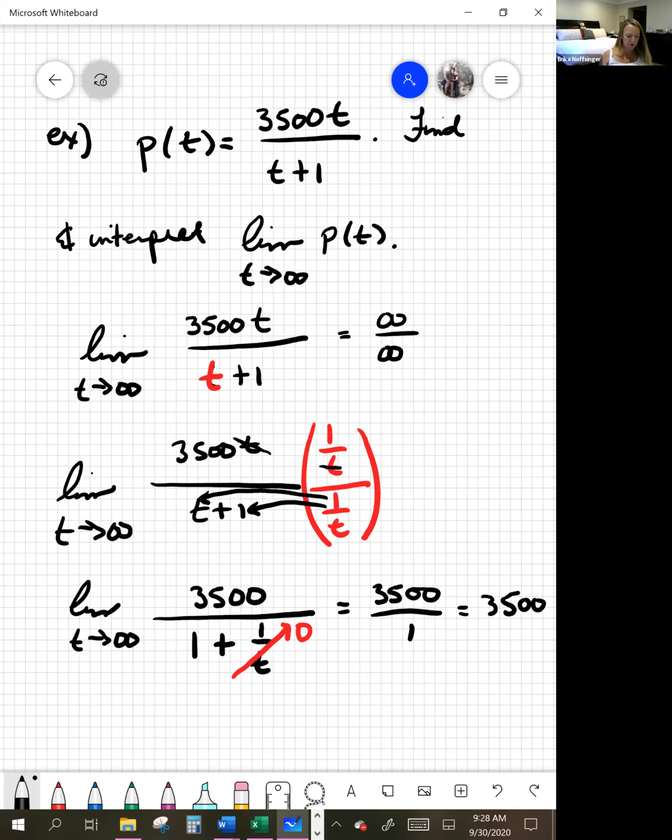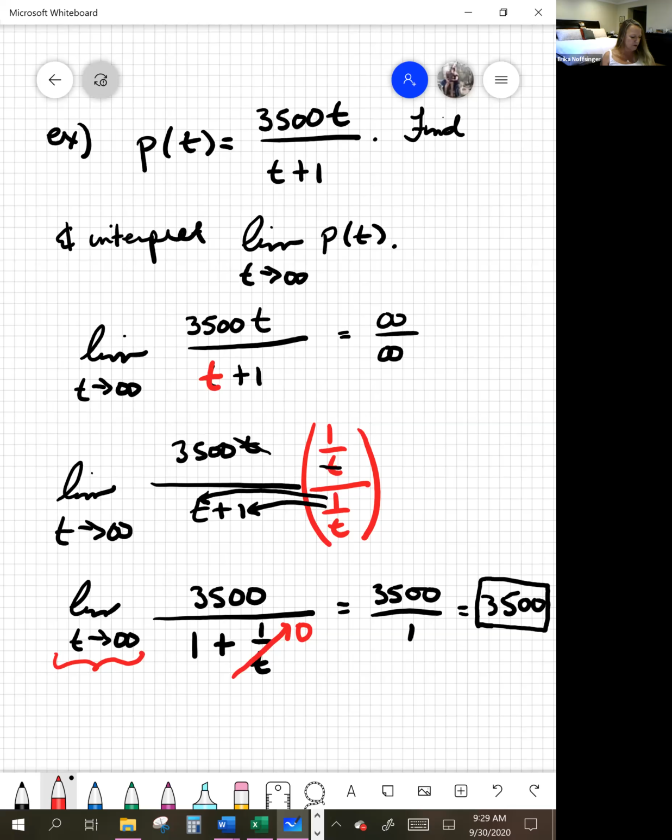Now it wants us to interpret the limit. And so again, this was the population of a culture of tumor cells, and which is correct? The number of tumor cells gets closer to infinity as time increases. Well, as time increases, this is going to some number, so it's not going towards infinity. So that's not right. The number of tumor cells gets closer to infinity as time decreases. Well, right here, this is telling me t is going to infinity. Time is increasing, not decreasing. So that can't be it.